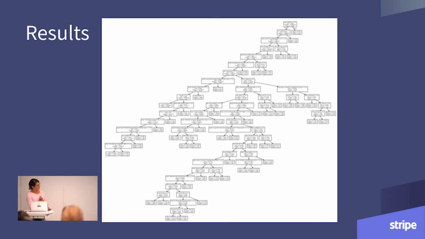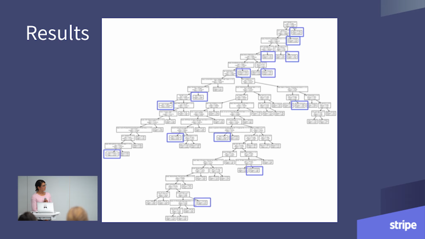When we ran this algorithm on a data set of about 10 million charges, we ended up with a reasonably deep tree that suggested that we split our data into approximately 50 subsets. When we pulled in the holdback or estimation data, we found that 14 of those subsets had significant treatment effects. And then digging into what was determining where these subsets were split out gave us some pretty interesting insights.